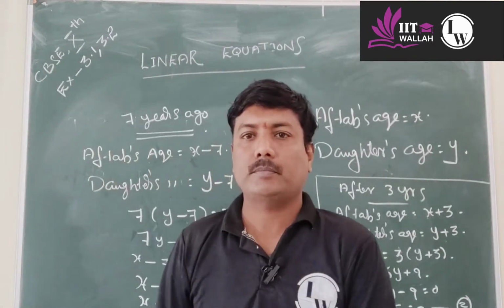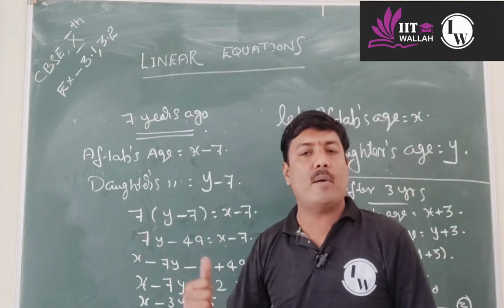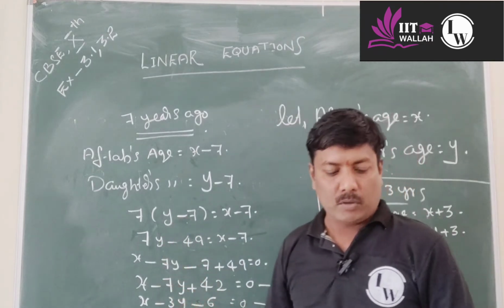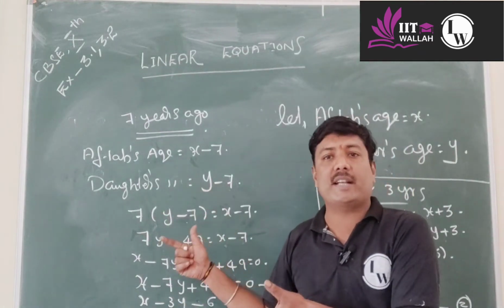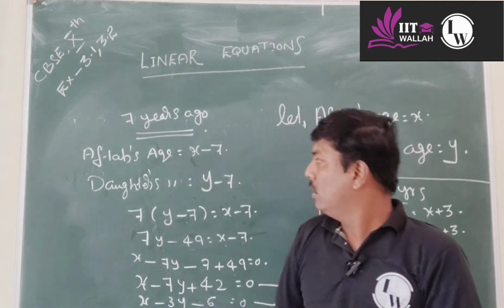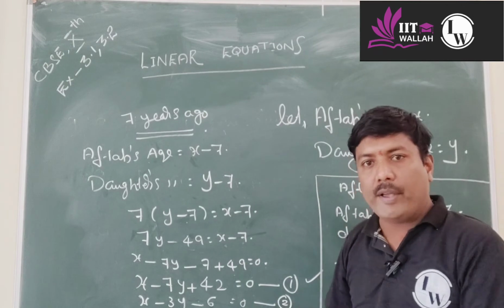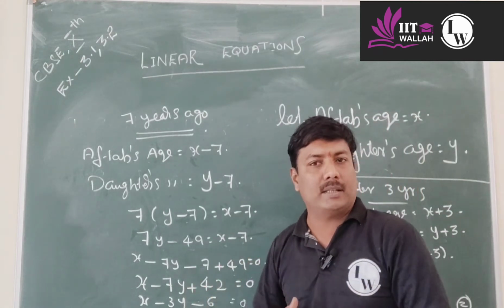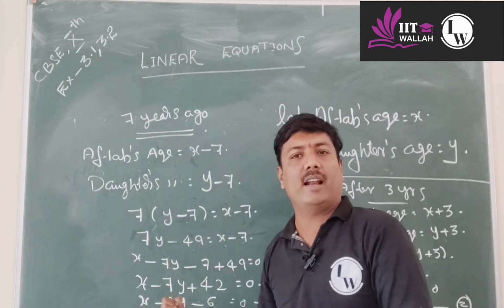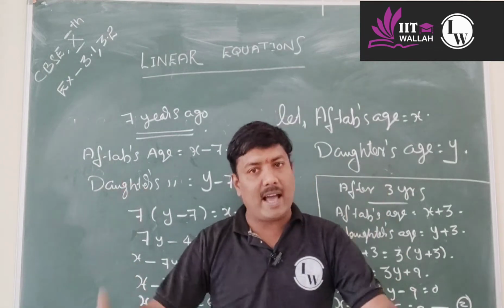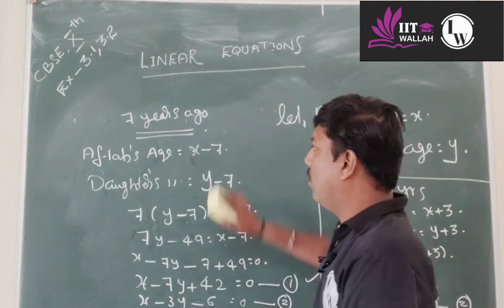Understood? Okay. So now we are going to solve this geometrically. Geometrically means we are going to draw the graph. So the question is, represent this situation algebraically as well as geometrically. So algebraically we already expressed, so half of the question is done. Now we are going to do the graphical method. That means we are going to draw the graph of these 2 equations. These are linear equations. So the graph will be what? Straight line. Okay, very good. So let's consider these 2 equations only now.